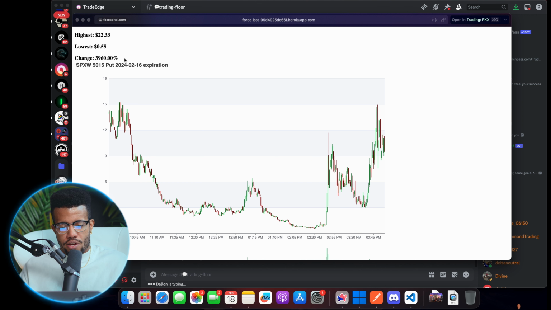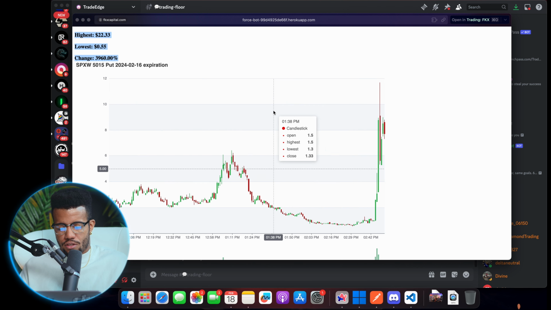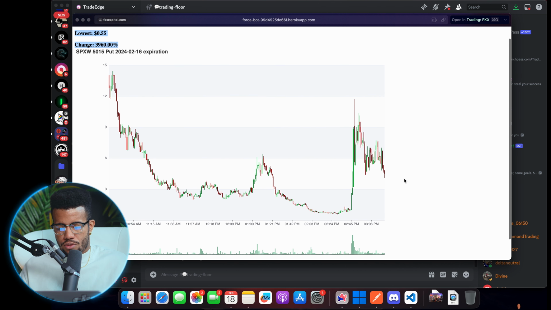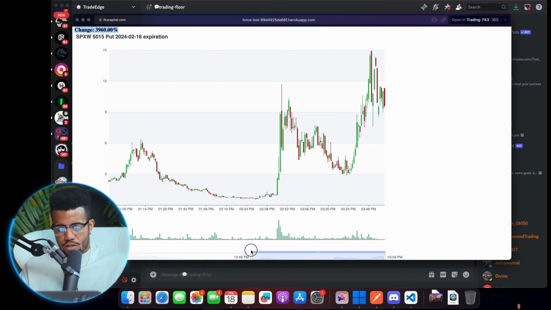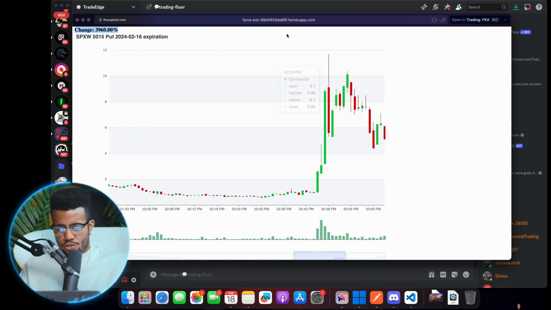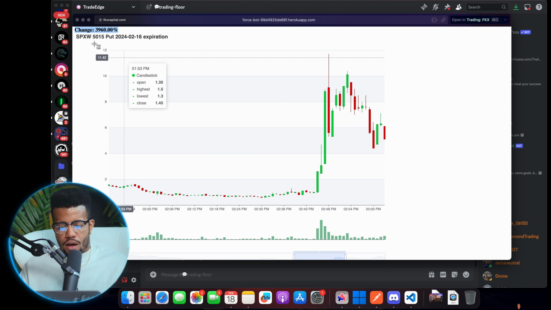So first and foremost, these calculations, I still have to update this, but we can see here that these options went from the lowest here, 0.6, all the way up to $5. So up here is, obviously, the highest. Let me zoom in on this, actually. One of the cool things you can do with this is I can scoot this over and zoom in on just this part of the chart. Cool. So for here, we can see the height of this candle. Highest is 11.7. So it went from 0.65 to 11.7. So a ton of opportunity there.